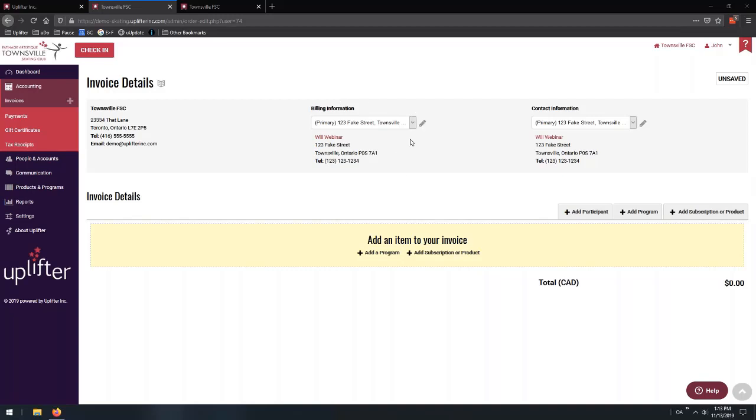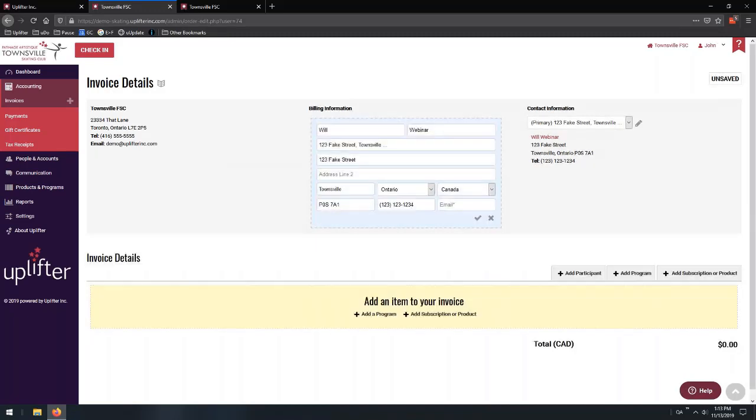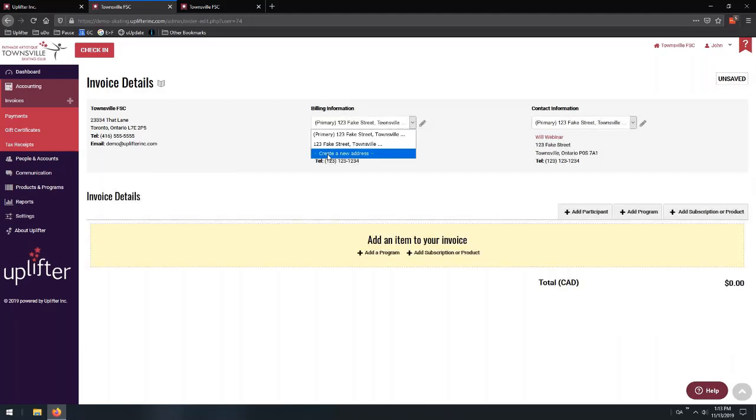Next, we have our billing information section. This is, of course, going to pertain to the actual member that's paying for the invoice. You can utilize address information that's already existing within the system. You can edit existing information, or as you may have seen, you can also create a new address. Now, it is important to note that the billing information section does need to match whoever is paying. That is, if grandma or grandpa comes one day and wants to pay for an invoice, this billing information section needs to match their information, especially if they're paying via credit card. You'll need to update that information to have it processed correctly.